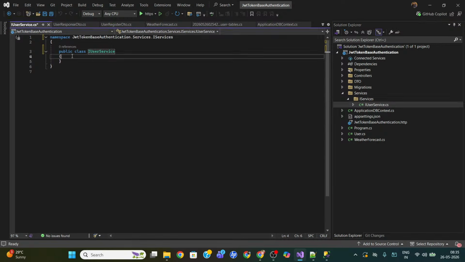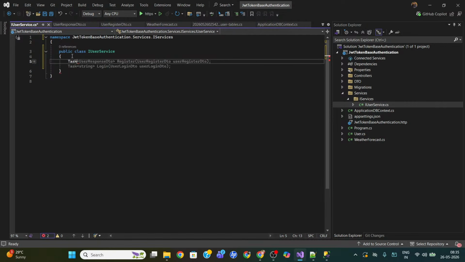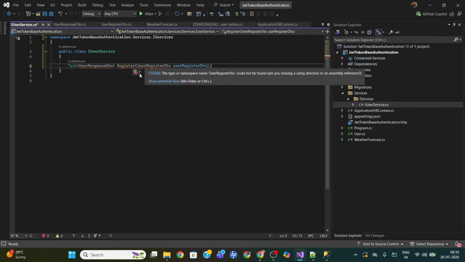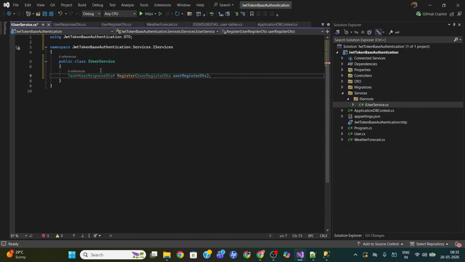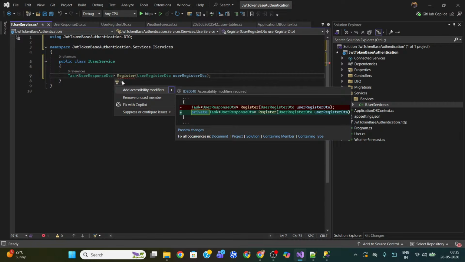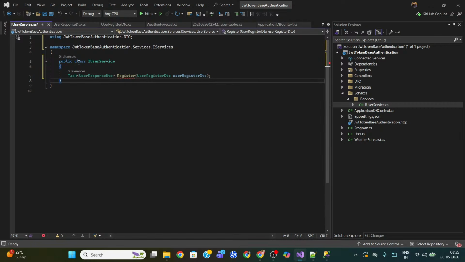Here firstly we can create the method. For now we just created the register method. Firstly we can register the user, after that we can add more. Here we need to take an interface, not a class.